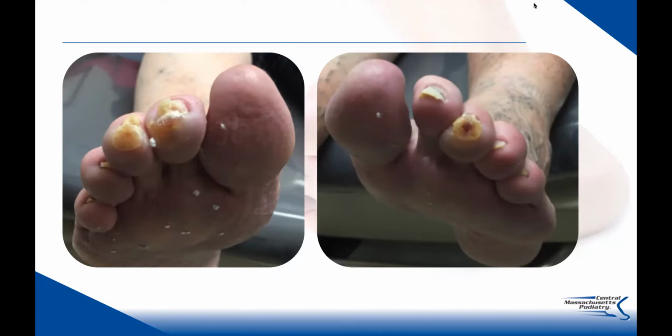I'm going to stop and talk a little bit about hammertoes here with you all. When you talk about hammertoes, there's two types of hammertoes. There are some that, when they're curved, you can't straighten them with your finger. Okay, that's called a rigid hammertoe. The toes that you saw that have the calluses, they become rigid, and what happens is when you walk, that pressure causes a callus because it's rigid and it can't be straightened. The only way to fix that is to take out a piece of bone with a surgical procedure or put something underneath the toes to give it more support, like a crest pad.